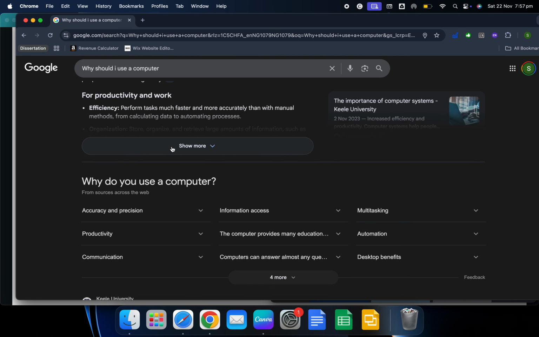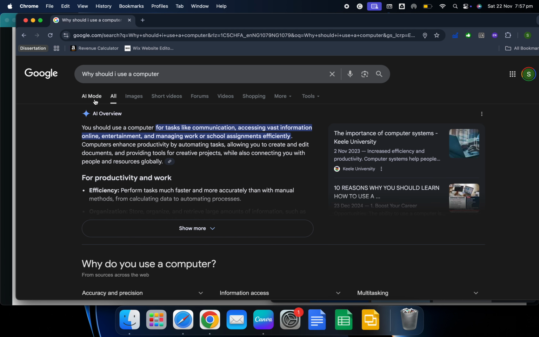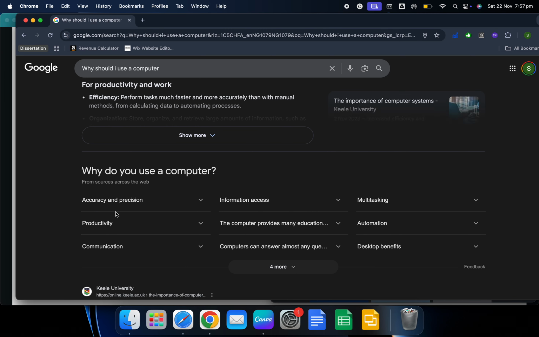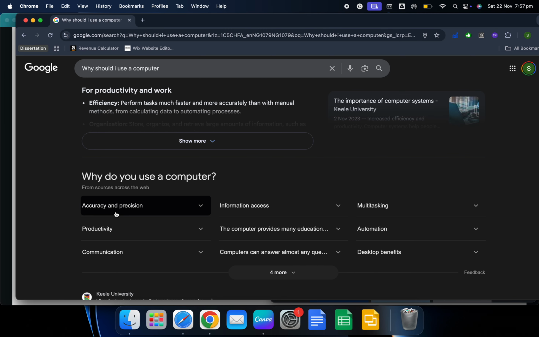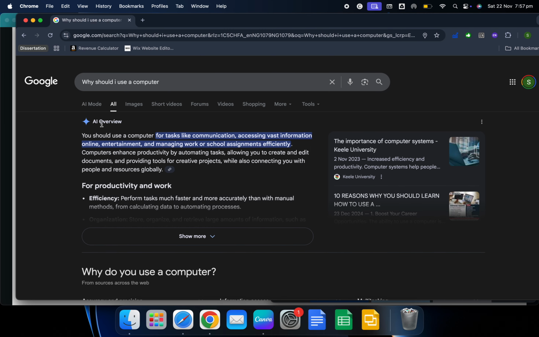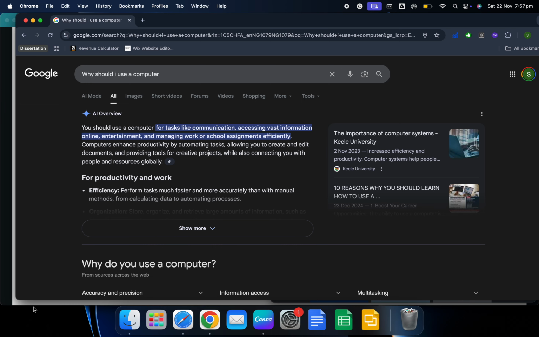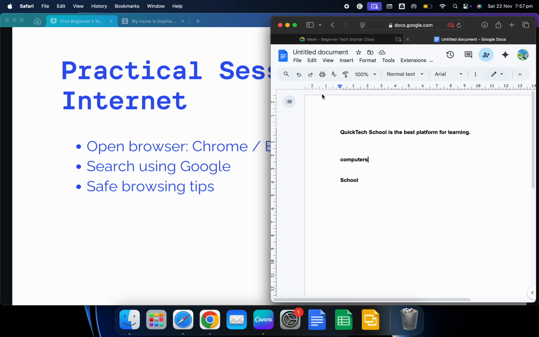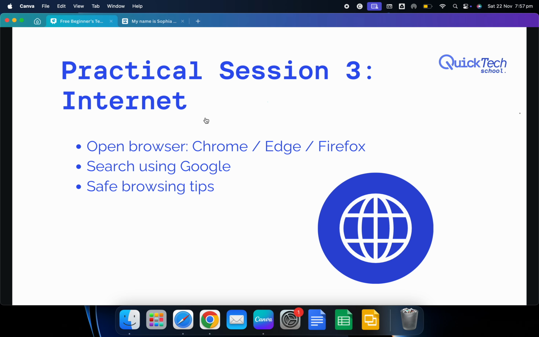Now, because of the way AI is, we usually get an AI response first, but you can scroll down and you will see more responses. Remember, the way to close this is to go straight to the X, double click on that, and it's gone. I would close this one, and that's gone too.